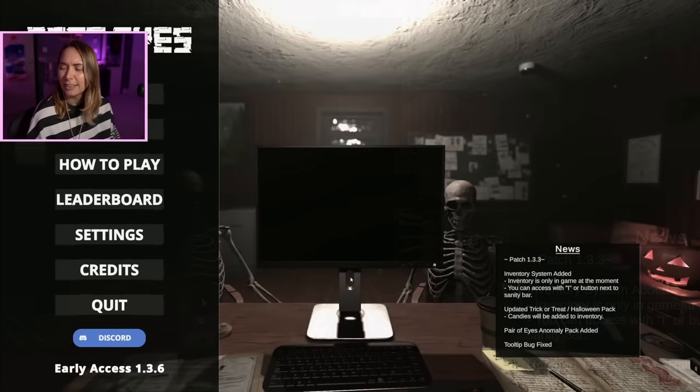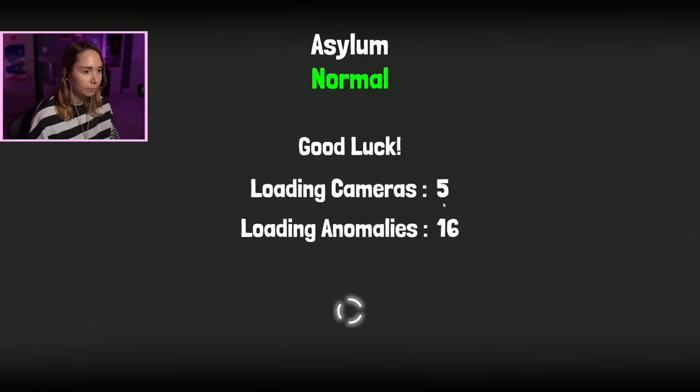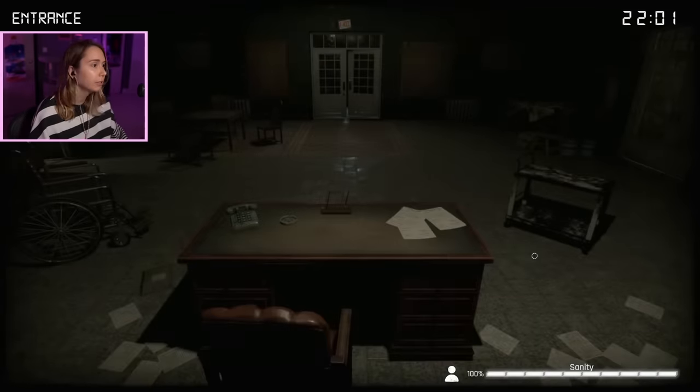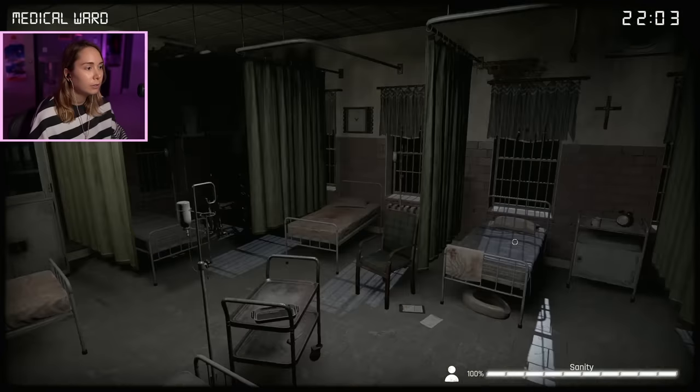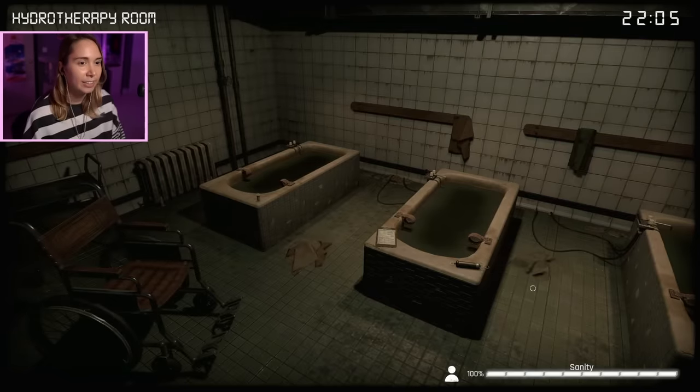Awesome. Should we try one more? We could try normal mode. Add one camera. Okay. 5 cams. Let's look at the new cam. So we know these. Ooh, that's scary looking. Okay, 2 towels.